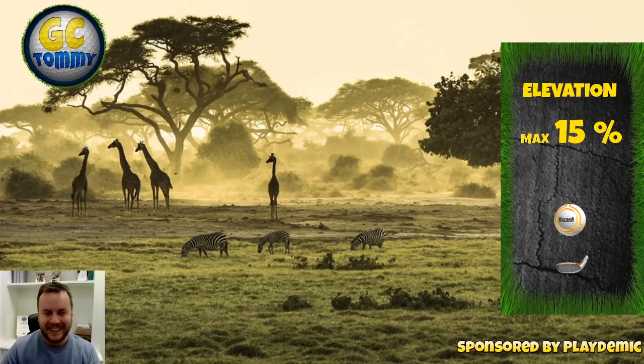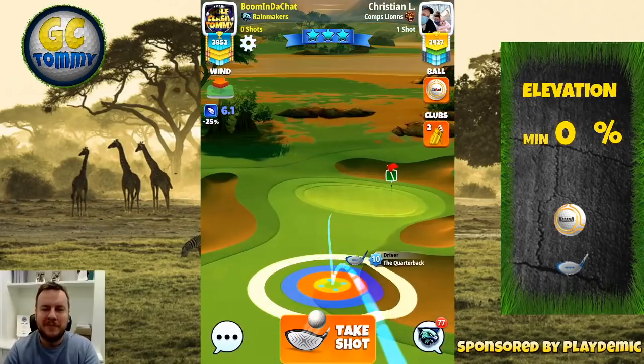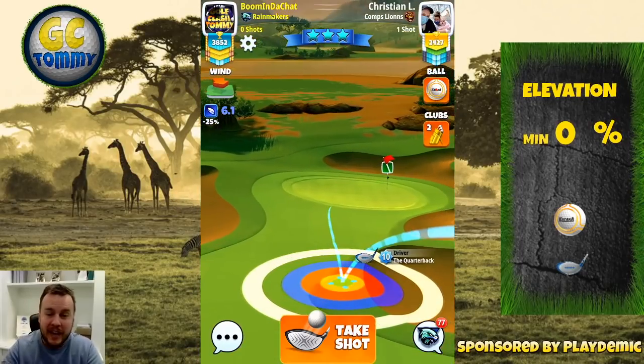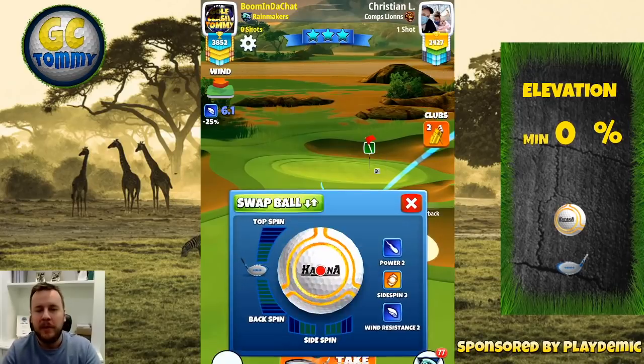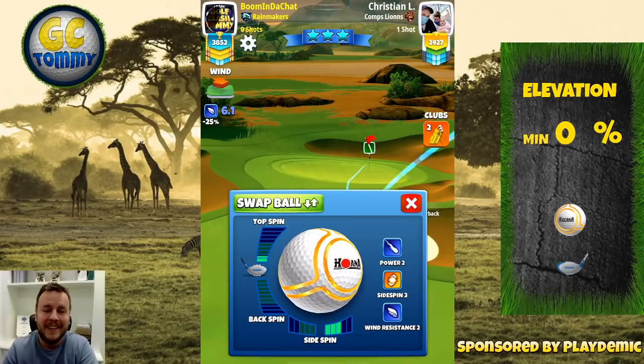Let's take a look at the rough bump. For the rough bump, we need to play with at most a power 2 ball. We want to find the absolute minimum distance of our club, and we're using 3 bars of side spin to the right and 1.5 bar of top spin in the end.